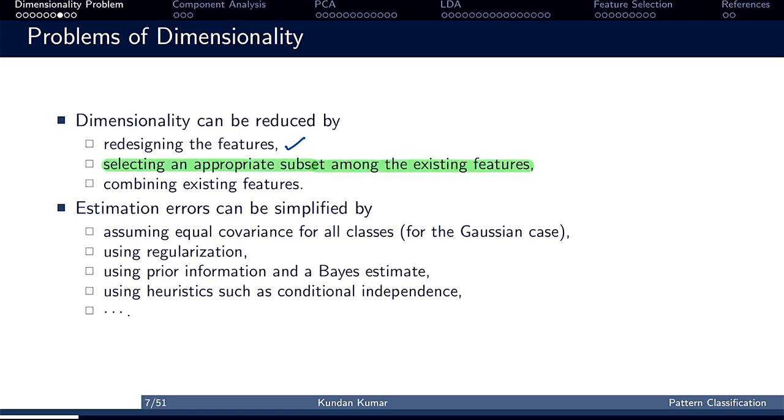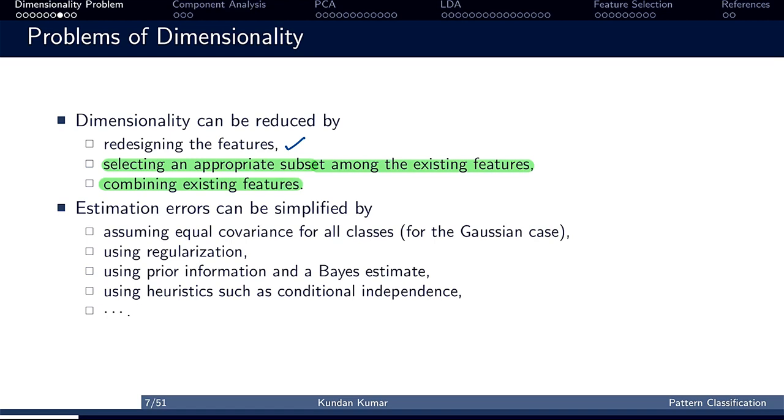We will select a few features which are very good among the existing features, and we can also combine the existing features. In the example I have already shown you, I combined the features x1 and x2, and that made our model able to linearly classify the feature vectors.